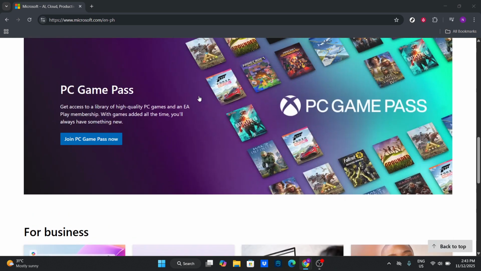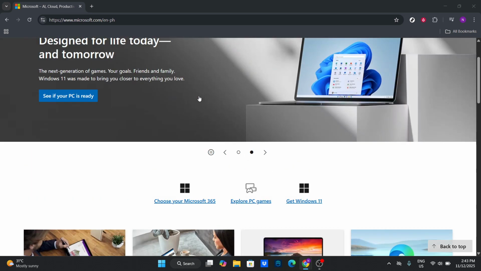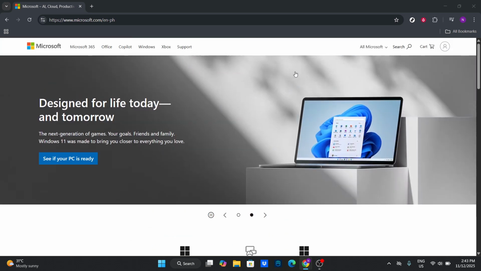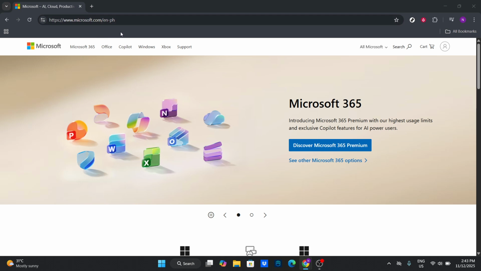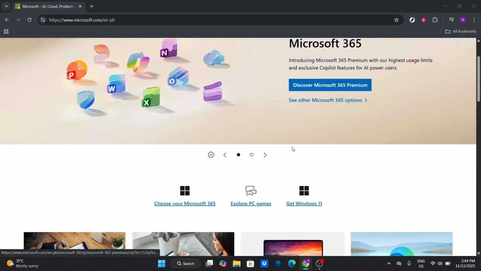The first step in accessing all of your emails in Outlook is to go to the Microsoft account homepage. Simply open your web browser and enter the Microsoft account URL. Once you've navigated to the home page, what you'll see is your personalized Microsoft dashboard. It's designed to give you easy access to all of your Microsoft services, so find the sidebar located on the left side of your screen.